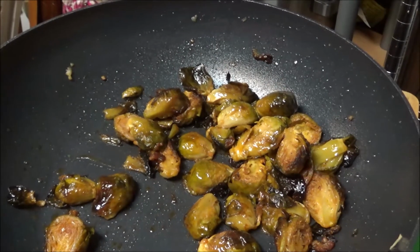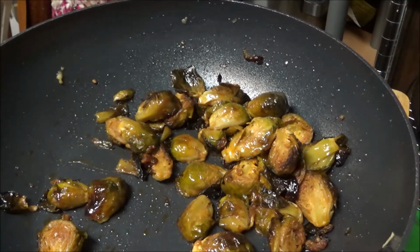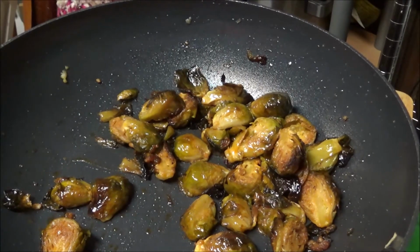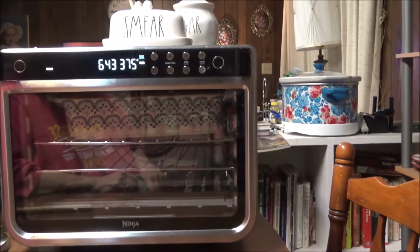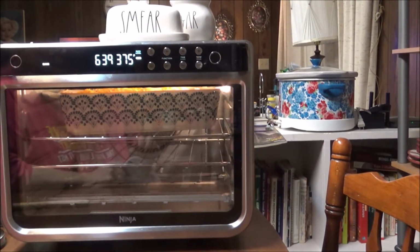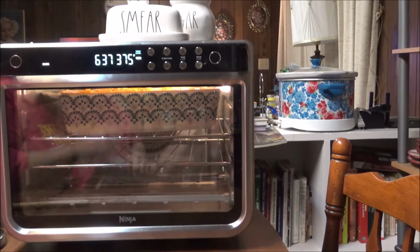All right, let me see if I can get this. Gosh, this is heavy, y'all. Okay. So it's in there. Let me turn the light on. Oh, it's been in there for almost 14 minutes.